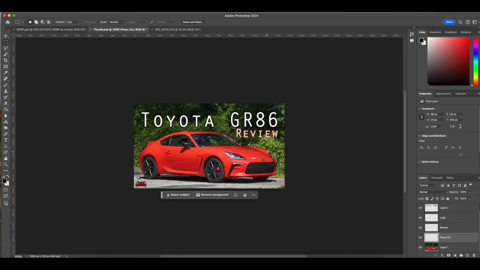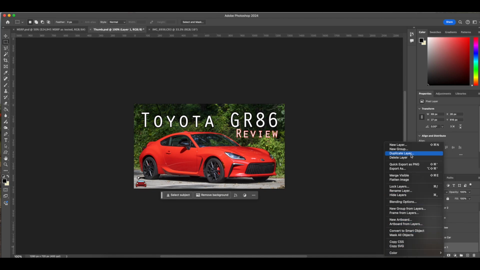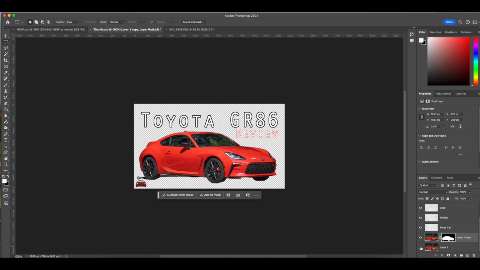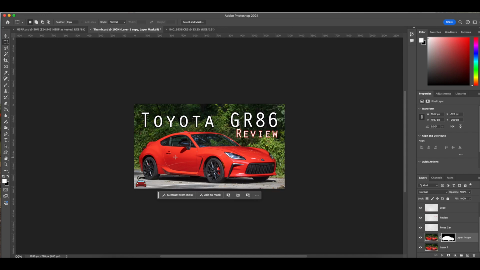So very cool. But there is one more thing that I'll sometimes do. So we'll duplicate the layer here, and I'll do it here in the thumbnail just to do it. I don't think this one particularly needs it, but just to show off. So we come here and we hit remove background, which it does an okay job, but as you can see, we also lose the ground. So what we're gonna do is come in here and add to mask.